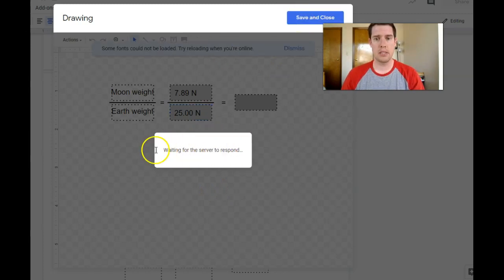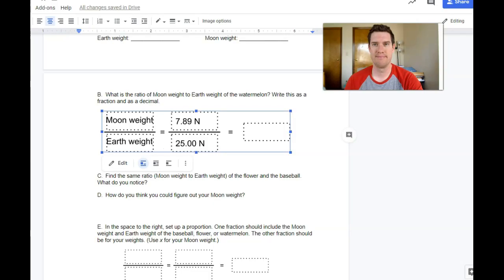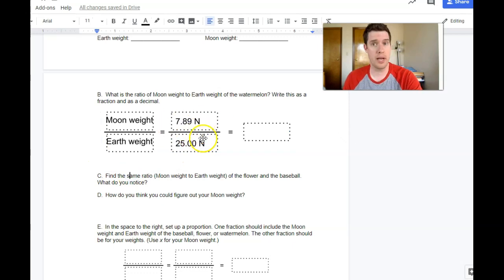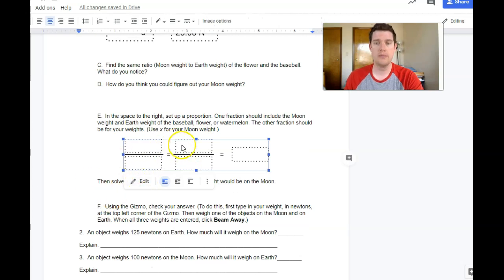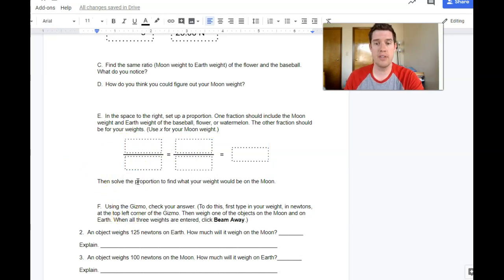Now, I'm not sure why it's waiting for the server to respond. I'm not sure why that's happening. However, we will wait for this to go away. Okay, so we were able to fix it. And this is what happens when you click Save and Done after you have edited the image. Here are your answers in the image that you wanted to put in. Now, these answers are not correct, but if you need to go in there and add, like you would here, click Edit, add text boxes, type your text, click Save and Done, and when you come back to the document, it will have saved it for you.